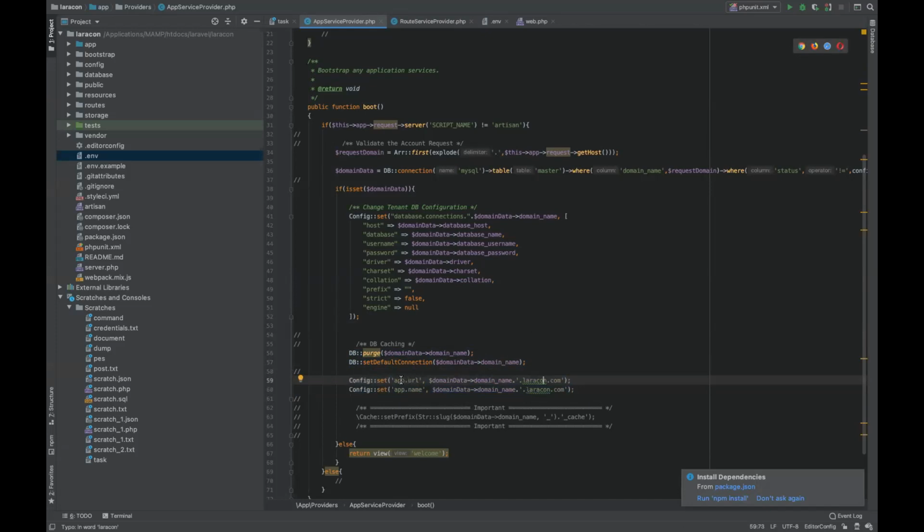Okay, so the next thing is I'm going to change the app URL and app name based on the customer. The reason is that in the mail functionality, we will set some app information as the mail subject, kind of thing. For that purpose, I'm changing the app URL and also changing the app name. I want to share this information, that's why I'm mentioning it, but it's a very minor thing. And the next very important thing is this one.